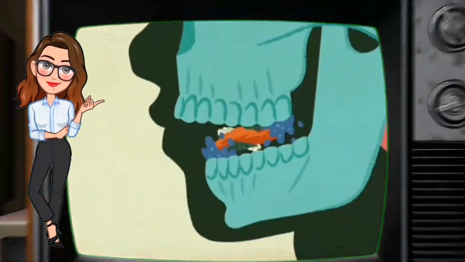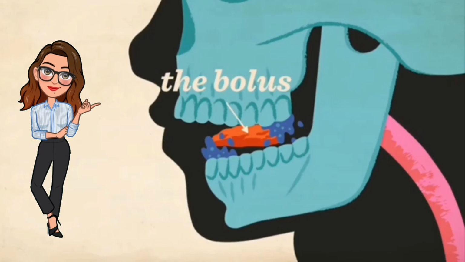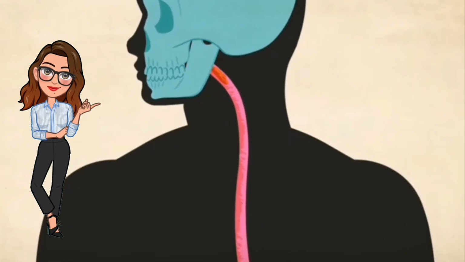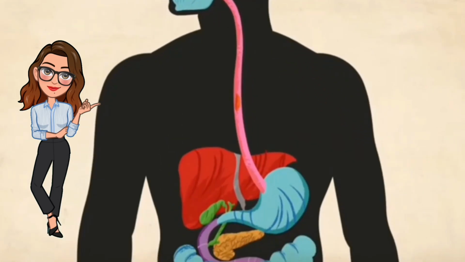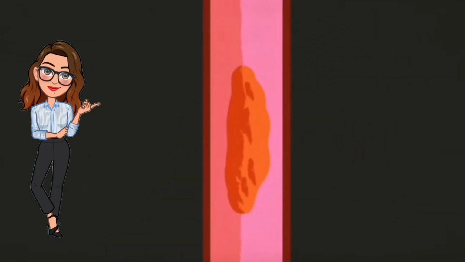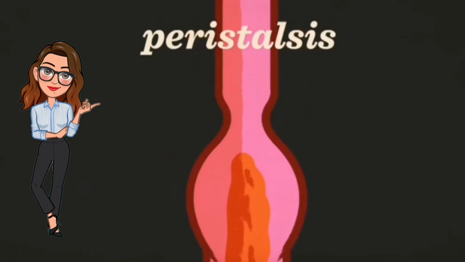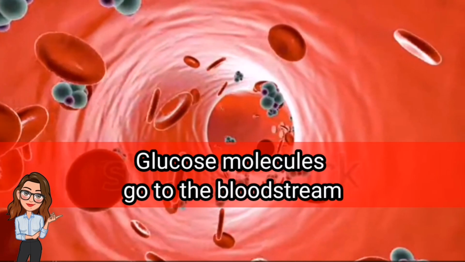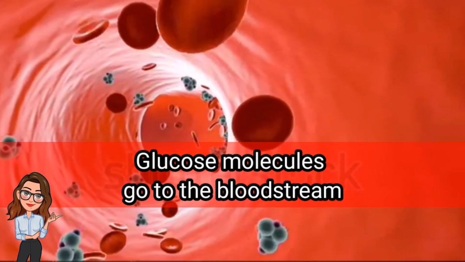So what happens when you eat French fries from McDonald's? Inside the mouth, the French fries is broken down into smaller pieces when we chew. What we can see is that there are enzymes in our saliva and in our stomach and of course in our small intestine that makes the process of digestion faster and easier. The breaking down of food into smaller components such as glucose. So it's from the starch into glucose. The glucose molecule go to the bloodstream.